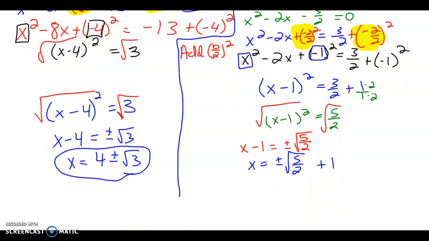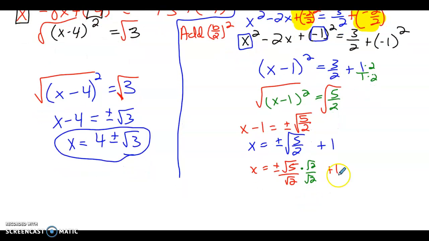So on this square root of 5 over square root of 2, let's break that apart real quick. Square root of 5 and square root of 2. Leave that one out there. So in order to rewrite this, we want to multiply by the square root of 2 over square root of 2. Rationalize that denominator. The reason we don't have to do it to the 1 and to the x is because we're just multiplying by 1. Square root of 2 over square root of 2 is just 1.